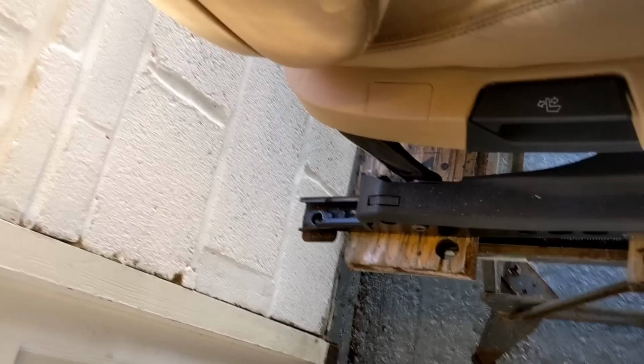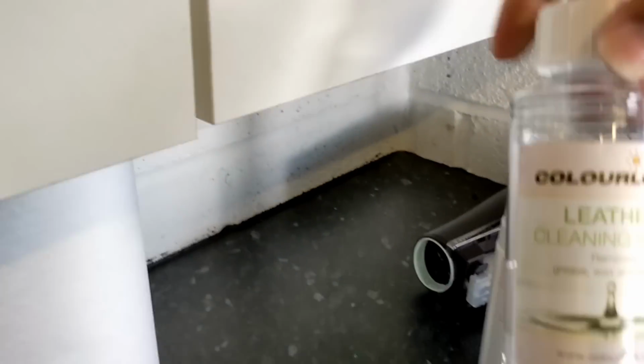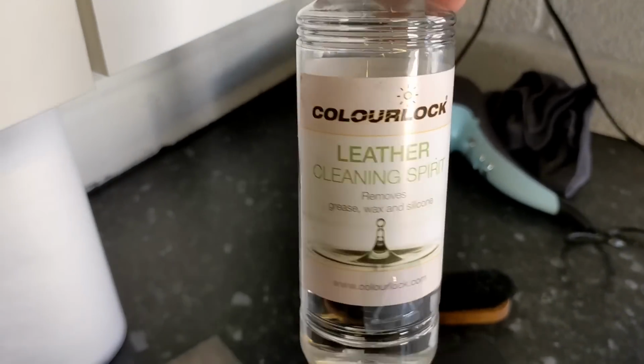That's all nice and flat. And that's all nice and flat. And that's all decent. So after you've done the sanding, again, you've got to degrease again. So we're going to take the leather cleaning spirit. That's just to get rid of all the debris from sanding. And just spin that round this way.